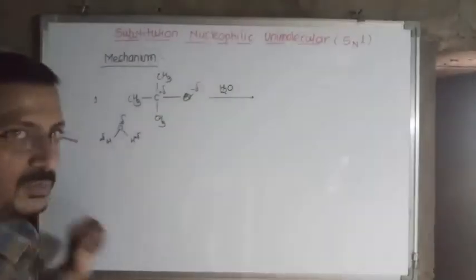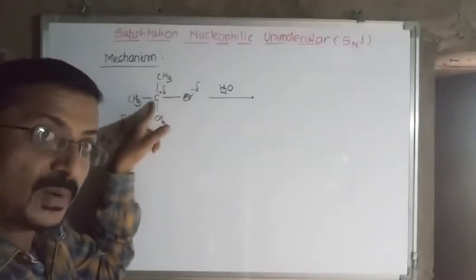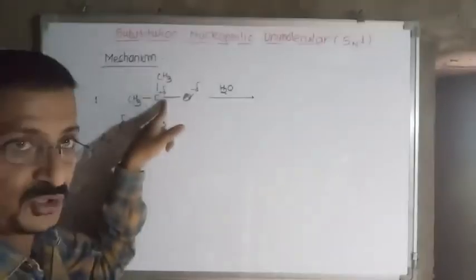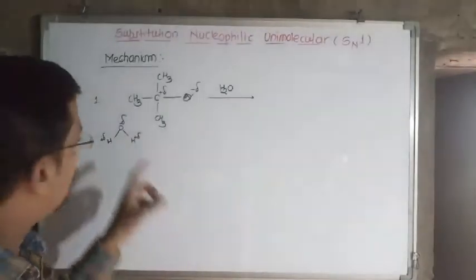And in solution, water is present. If you consider water here, oxygen, hydrogen and hydrogen, oxygen has a negative charge, hydrogen positive and hydrogen positive. Water is also polar with two poles, one negative and one positive. Oxygen carries minus delta and hydrogen carries plus delta. Now if you observe this, the carbon is an electrophilic center because it has a partial positive charge, and water is present surrounding that substrate; it is nucleophilic in nature with respect to oxygen.